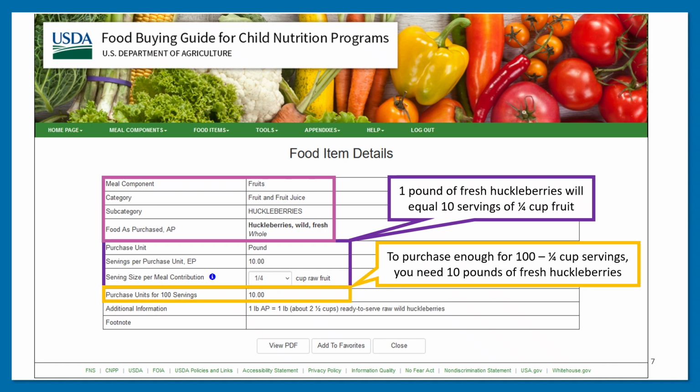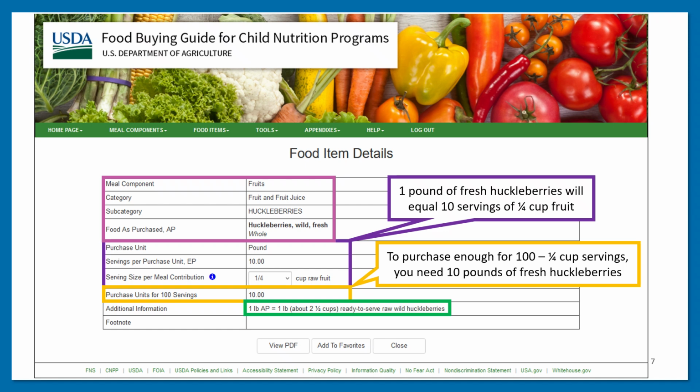If you wanted to figure out how much huckleberry you will need to buy to get 100 quarter cup servings, then you would look at the purchase units for 100 servings, and in this case, you would need 10 pounds of fresh huckleberries. Next to the additional information box, you can see 1 pound AP, which stands for as purchased.